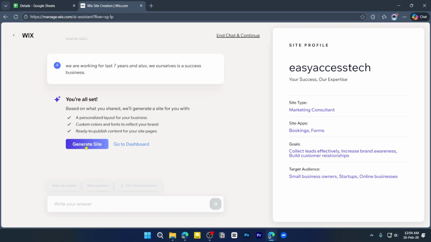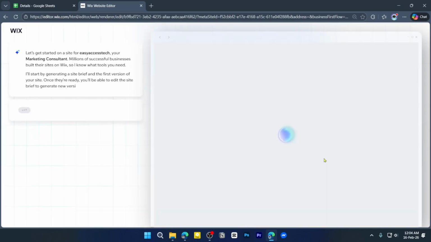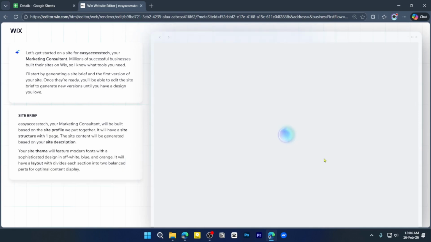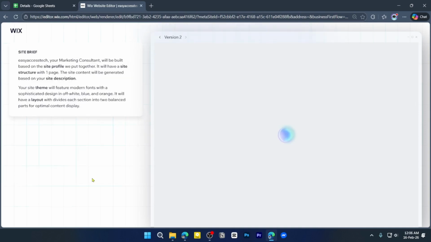Now just click on this generate site and you can see the outline here. It will take some time, and you will get a very stunning website in just a minute. Basically, it analyzes the questions and our answers, and it will give all the images, fonts, text, and page layout that fit our chosen style and industry. Let's give it some time.